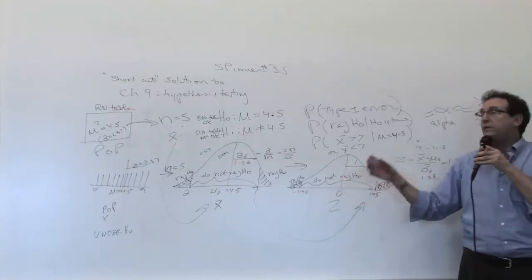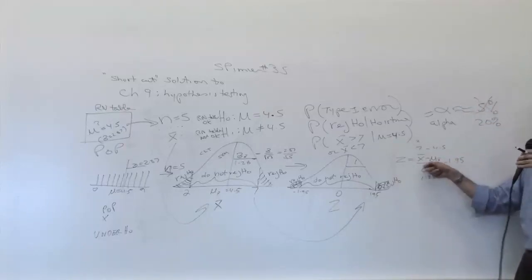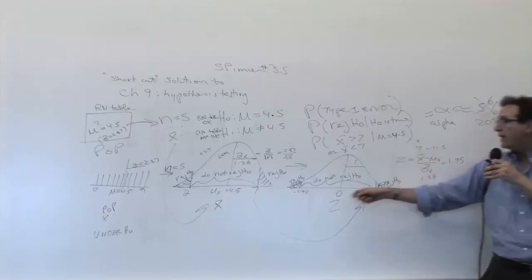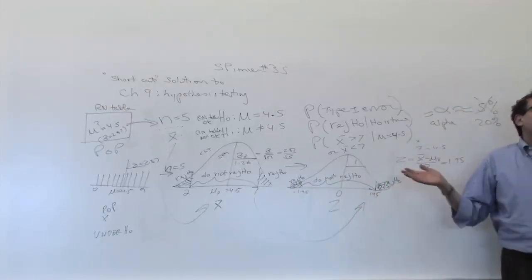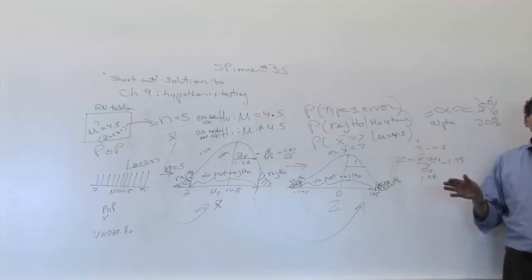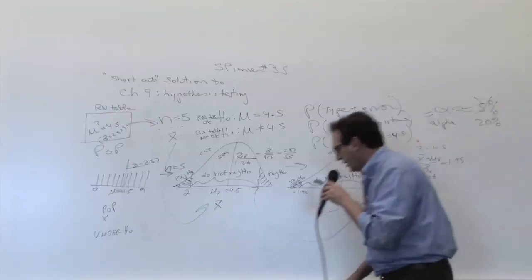A0. Or is the x bar far from the mu, in which case this will be a very positive number, or a very negative number if it's below the mu, in which case it's out here or out here. So that's it. That's 100% of the chapter of the test, except for a couple of verbal questions. Now that I said it verbally, let me just do it physically on the board.